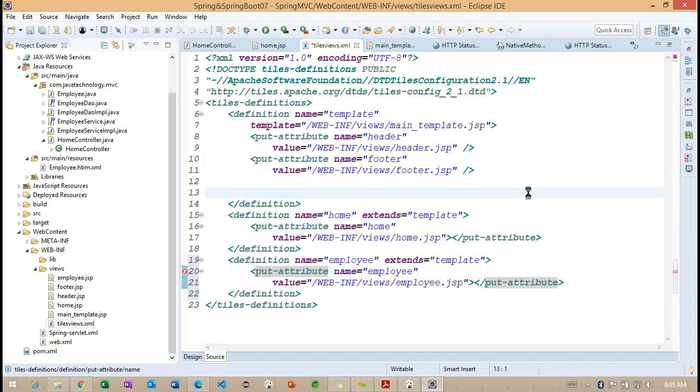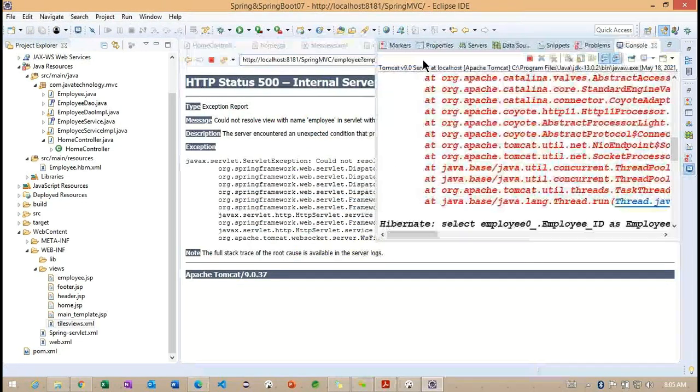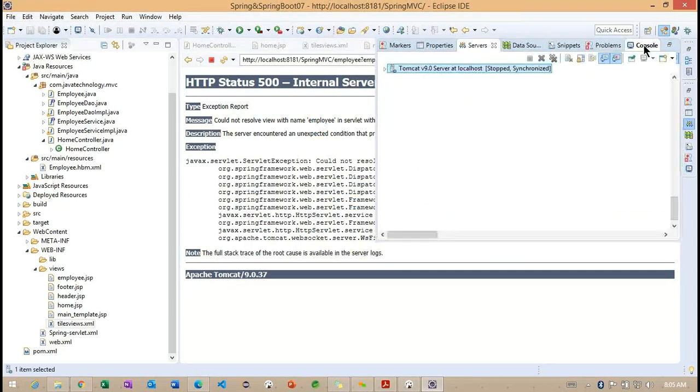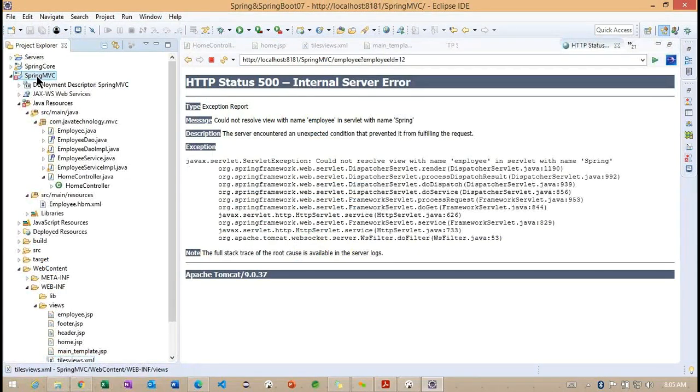We need to add this. I forgot to add these two sections, employee, and the same employee I added. So we'll observe whether it's going to work or not. Okay, let me refresh the application, rerun the application. Refresh is not working here.